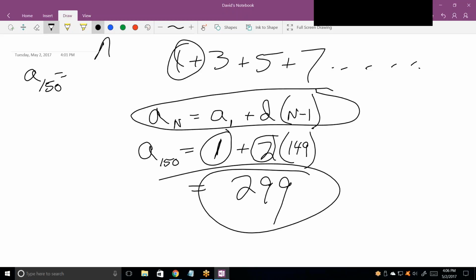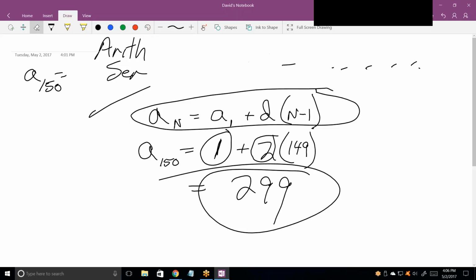If this is an arithmetic series, there are all kinds of different kinds of series, incidentally. Arithmetic is only one of them. Geometric is another, and there are others besides arithmetic and geometric. But the ones they tend to teach you at the beginning are arithmetic and geometric. And this is the nth term for an arithmetic series. What is a? The first term, a sub 1. So 1 plus 3 times 149.